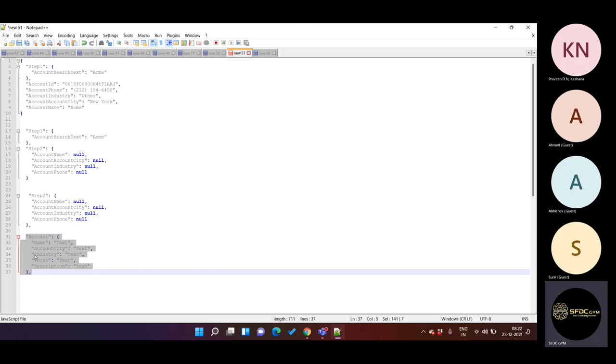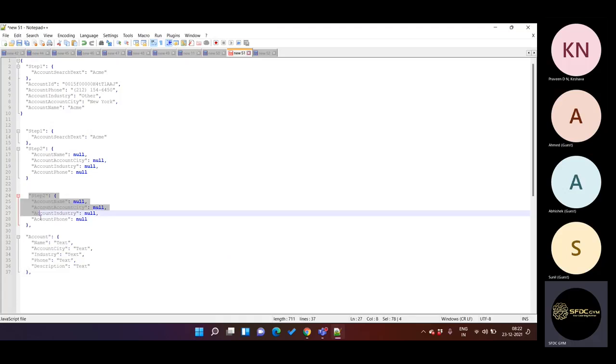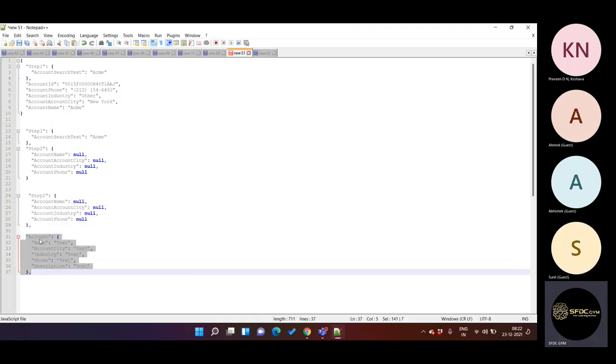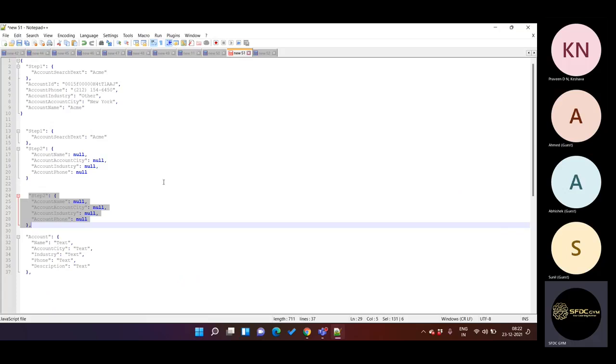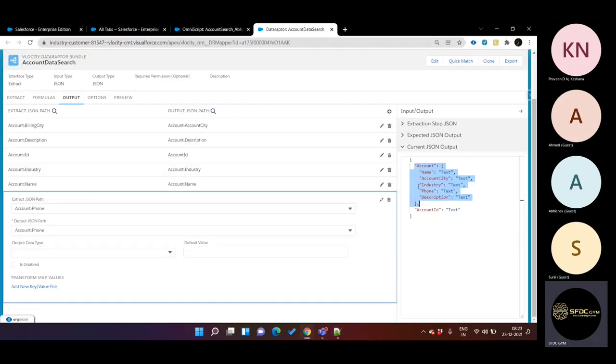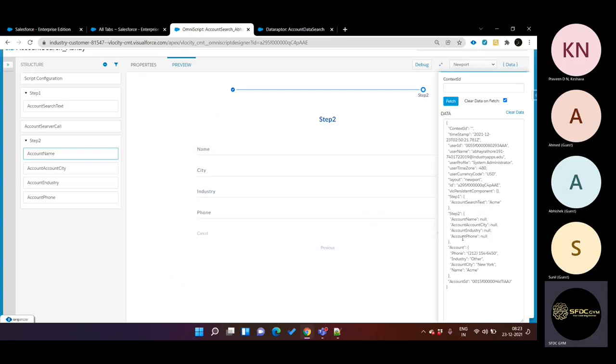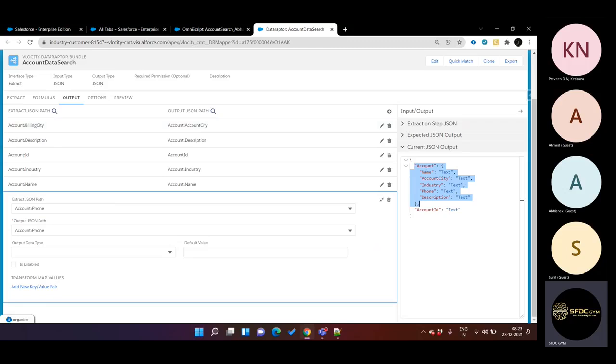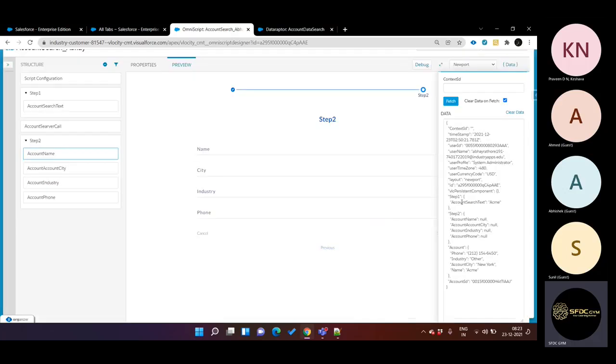They are expecting the same path that you have created in your OmniScript. If they find a match, they will replace this value with the value which is written here. If they don't find an exact match, they will simply add the JSON tree by appending this value somewhere. It will show you in the JSON when you explore all the JSON, but it will not show you where you want to use it, because the VF page doesn't know what mapping you have created for them. So we have to always make sure the response your data raptor is returning and your OmniScript expects need to match.